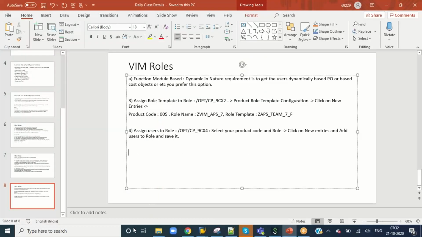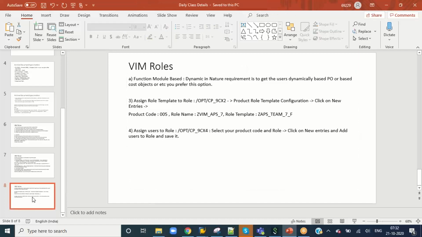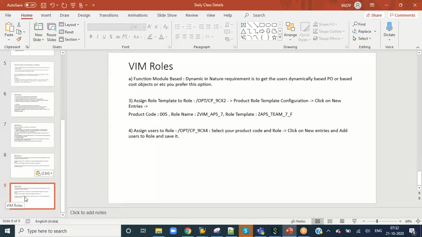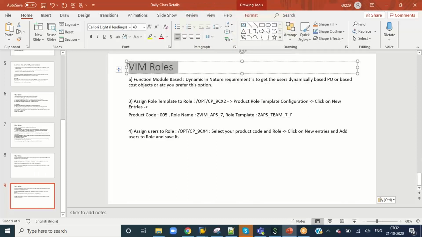So next is process types. Ram, what is the purpose of work center? Work center configuration: a work center is nothing but an organization unit, a group of people. You keep a group of people in one work center.